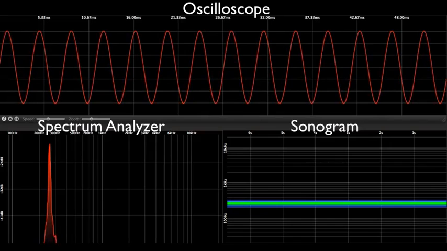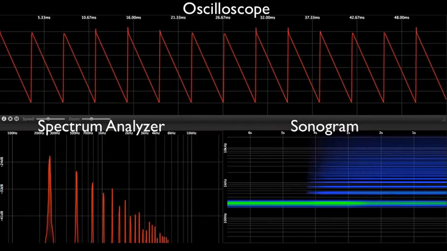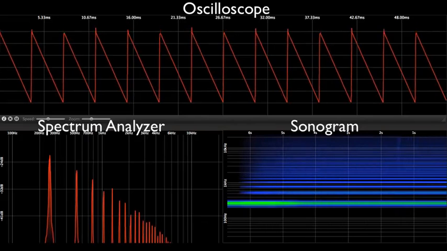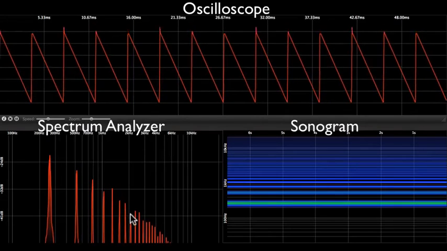The last thing we'd like to try with this is to change timbre and see how that is reflected in the spectrum analysis. So I'll morph this into a sawtooth waveform. We see that timbre is shown as a series of peaks in the spectrum analysis. This is a very important concept in sound in that any periodic waveform, like a sawtooth waveform, is going to have peaks at a number of frequencies. Each of these frequencies is an integer multiple of that fundamental. So this is at 261, and we're having two times that frequency, three times that, four, five, six, seven, eight, etc.